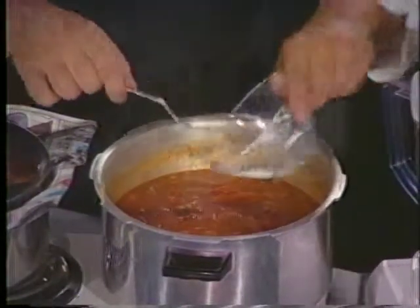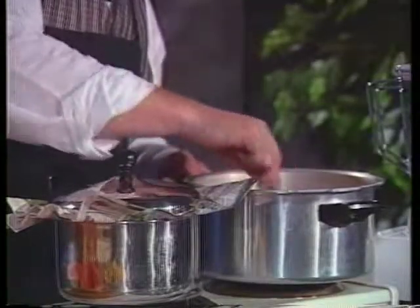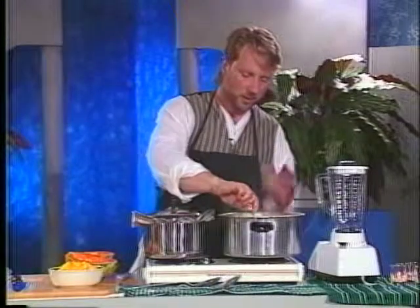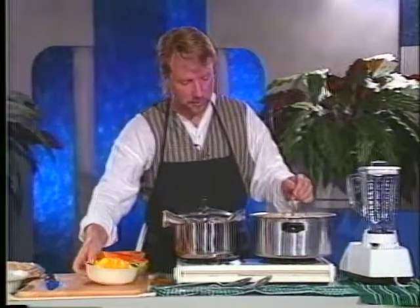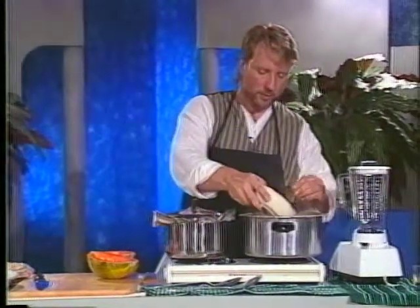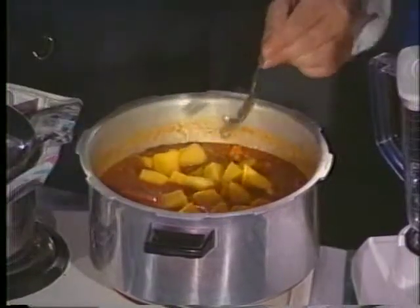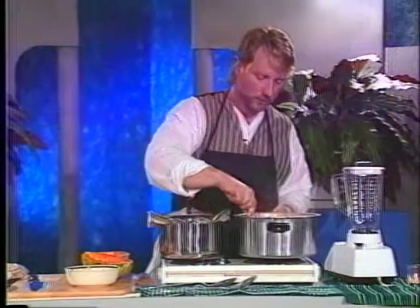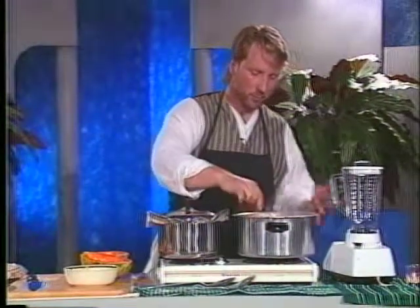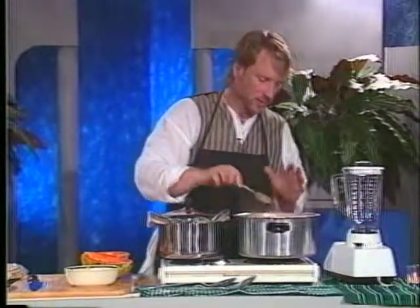Now this is really getting good. It's pretty well thickened. I'll just add a little bit more. And the other thing that I wanted to add, the part that I mentioned earlier in the show about blending the Middle Eastern curry with the Caribbean curry, was the mango. I've cut up some mangoes here. Wonderful fruit. I'll just throw some in there. Notice I'm putting these towards the end of the preparation of the curry, because I don't want it to totally melt away. I'd like it to retain some form, so that when we're having it at our dinner, you can sense which part is a mango and which is a tomato. It won't take very long for these things to disintegrate, so I put them in toward the end.